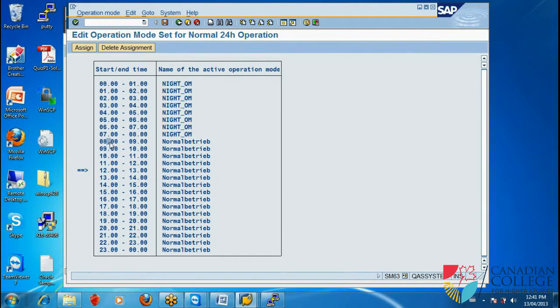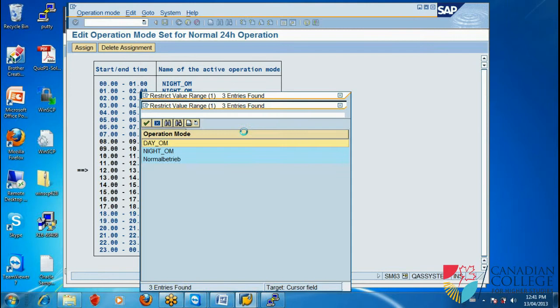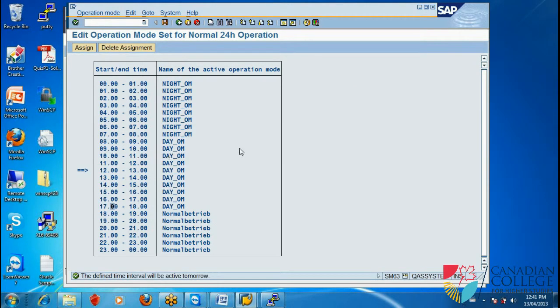Then from 8 o'clock to what time? Select interval. What time do you want to go home? Based on what time you want to go home. Oh, very good. Hard working. Good. So then operation mode, select interval. So that is normal. So assign. Give what? Day. Day. Everybody will be saying no dialog box and they won't work, right?